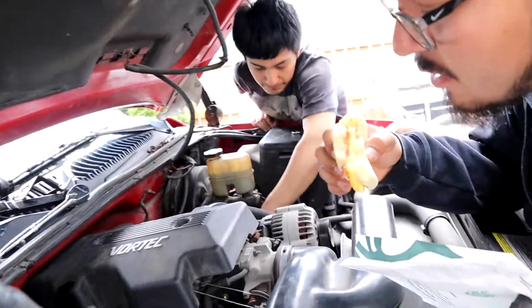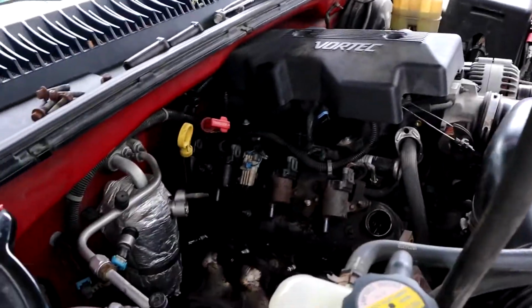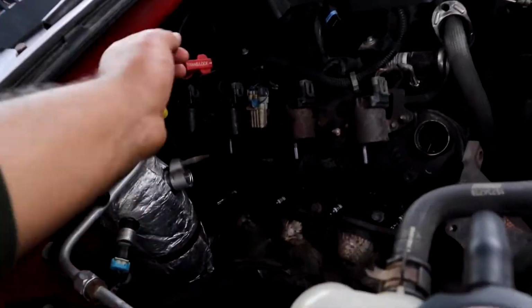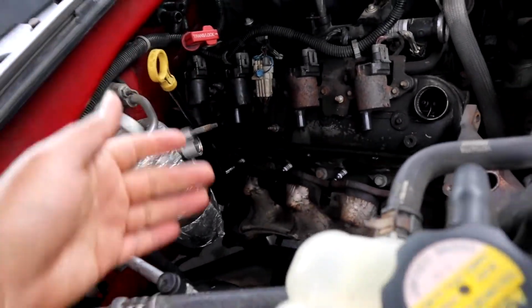Wait, why'd you take your oil cap off and lose it? He said that it would be easier. Because it was getting in the way también. It wasn't oil, it was just this. I told him it's just this. But, oh, you were trying to take them out through the top?